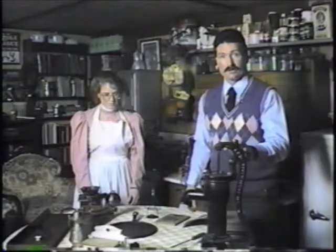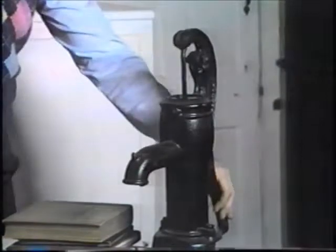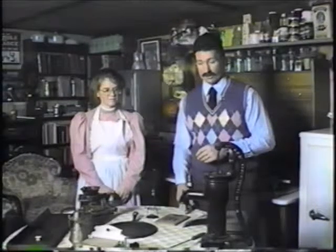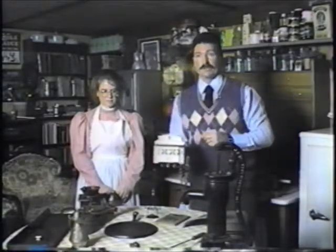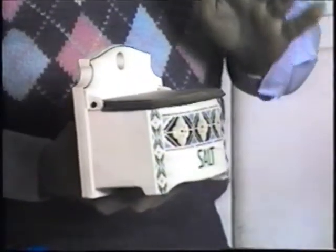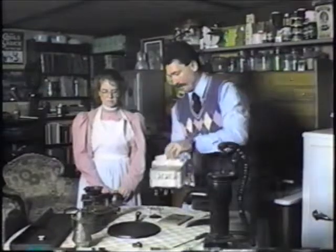Water. You didn't walk to the spigot and turn it on. No, you had to pump. And this would be a pump that would be inside the kitchen, and when the housewife wanted some water, she pumped it. This often ran down into a cistern in which they collect rainwater, special soft water. Salt boxes were important. Nowadays, we use a salt shaker and get about all the salt we need. However, in the 19th century, people had a tremendous craving for salt, judging from their recipes. And so they would have a box like this very near the cooking where they could reach in and sprinkle pinches of salt or with a little special salt spoon pour out.